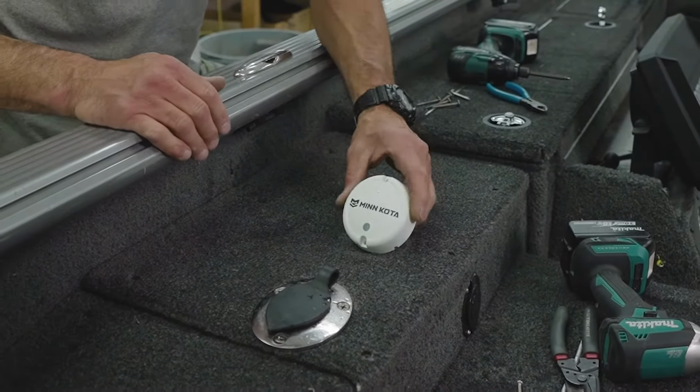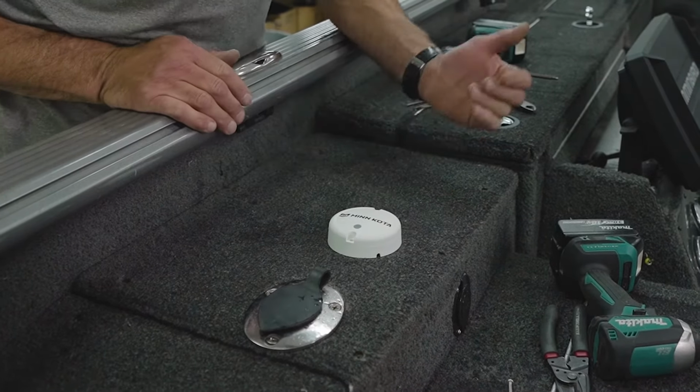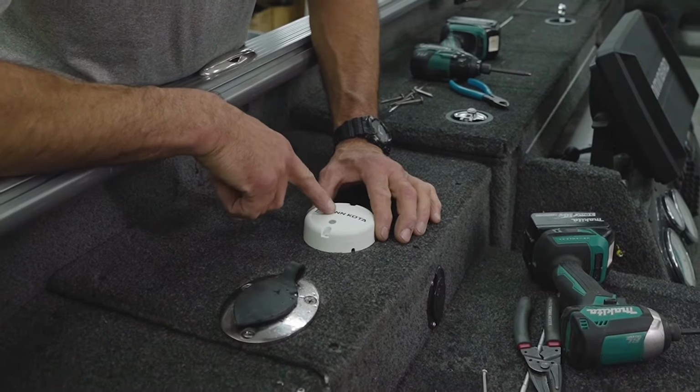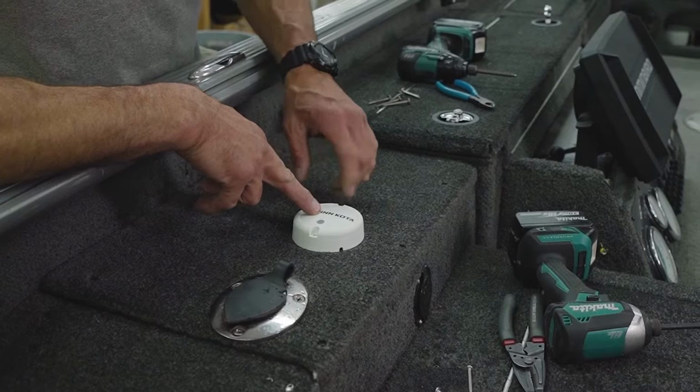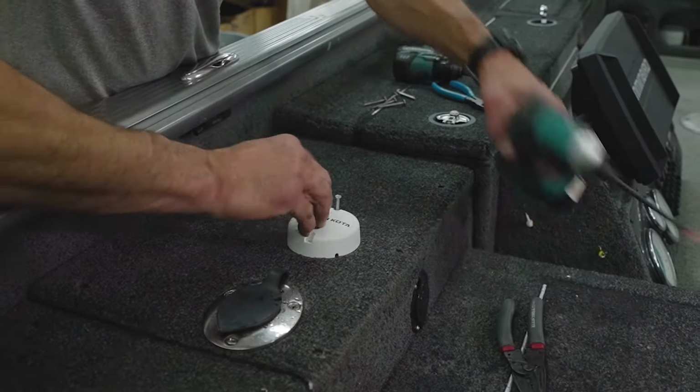Okay, as mentioned earlier, this is directional. You have to mount this directional, again, parallel with the keel of the boat. So we're just gonna kind of put it in place, take a step back, eyeball everything, and that kind of looks like a good location. Go ahead and put our screws in and fasten it down.